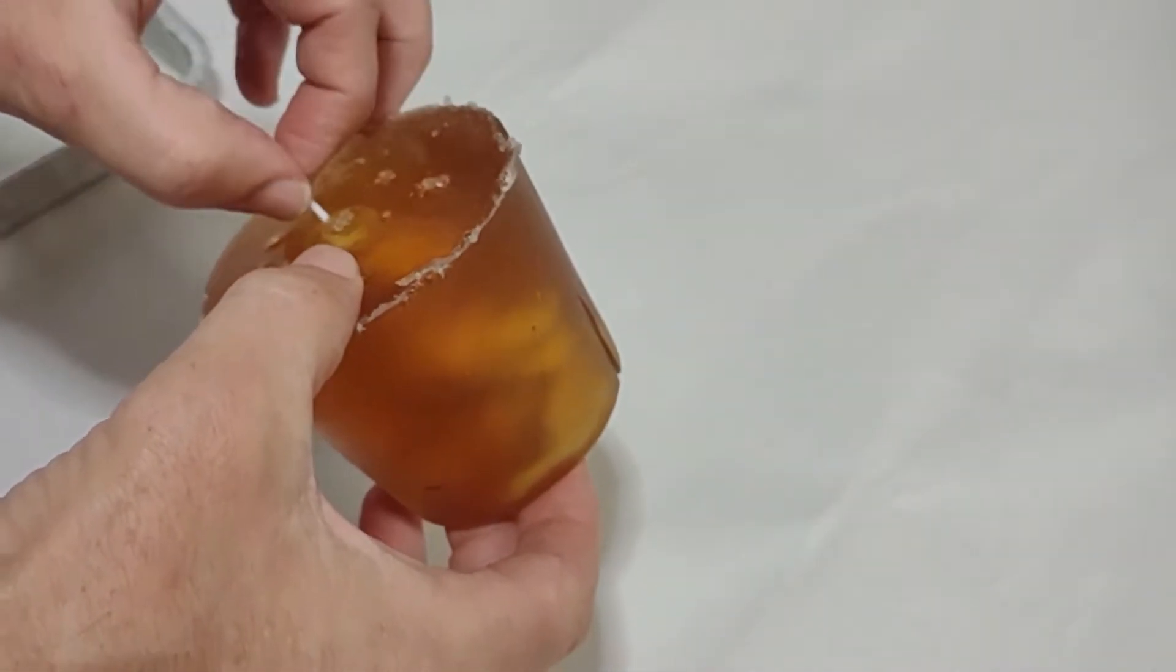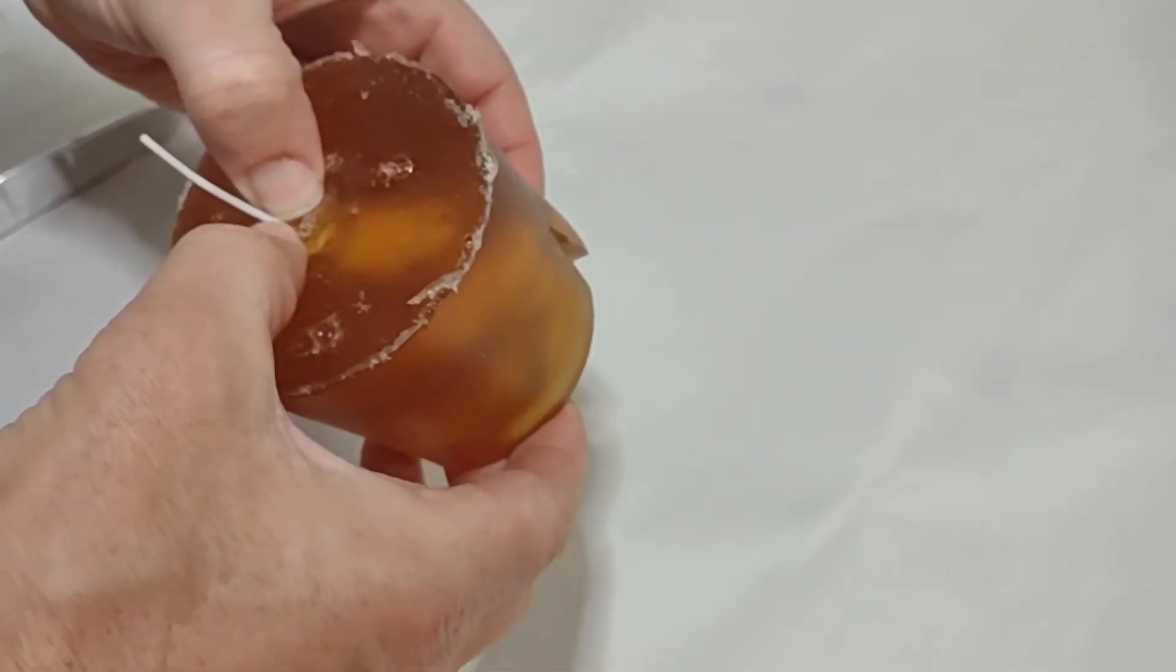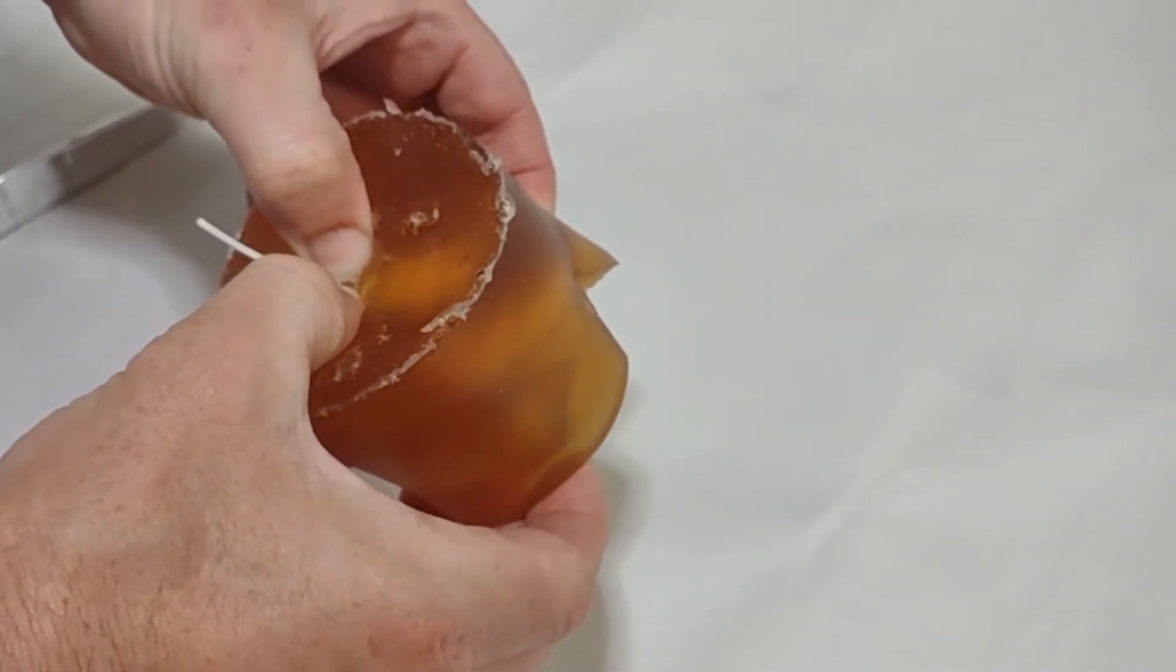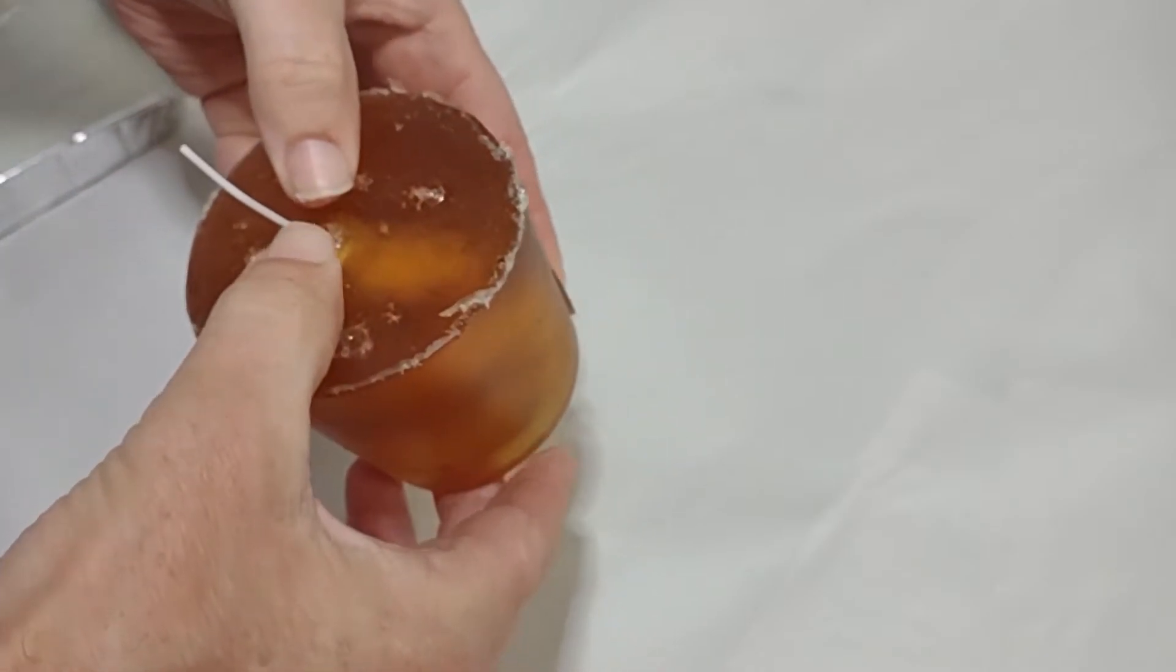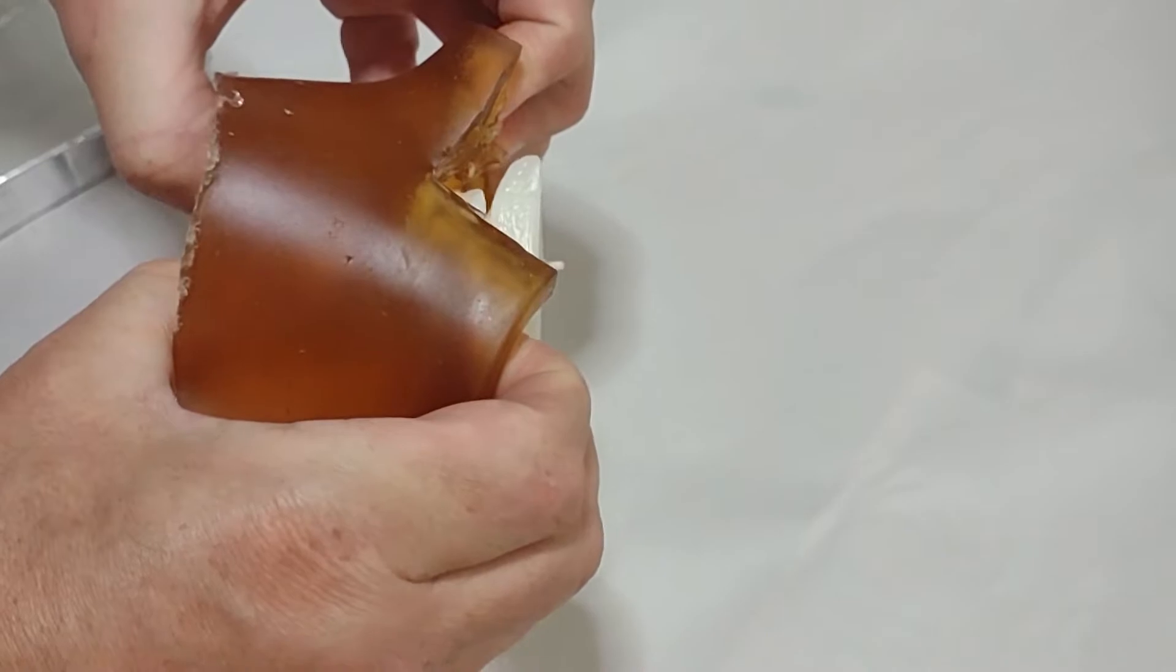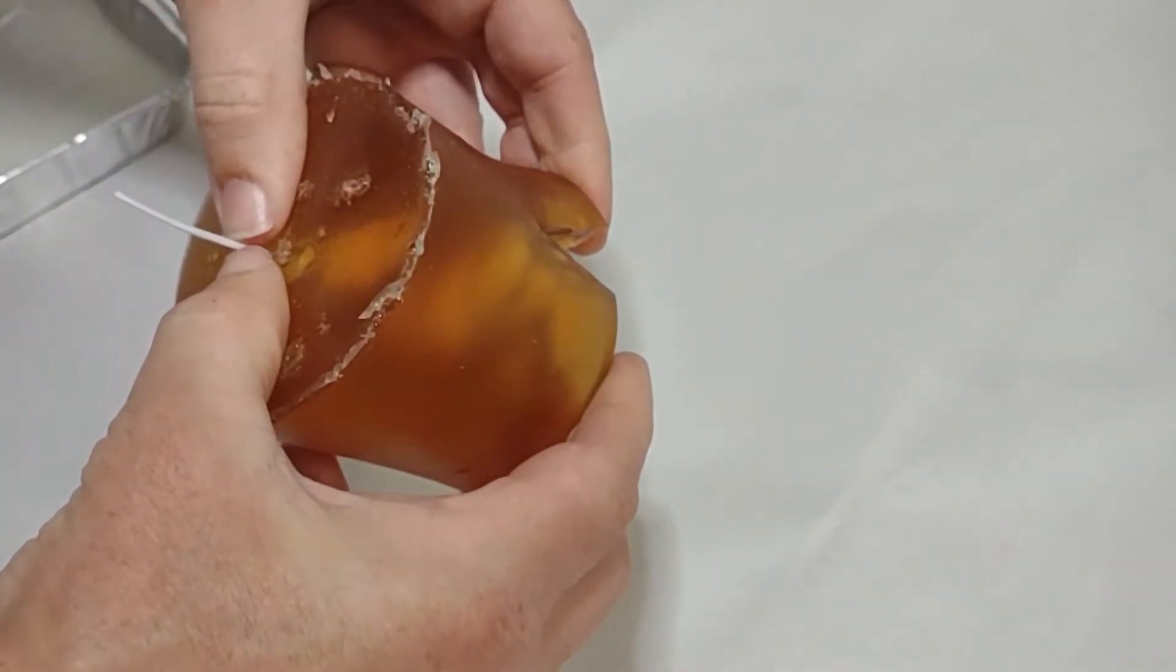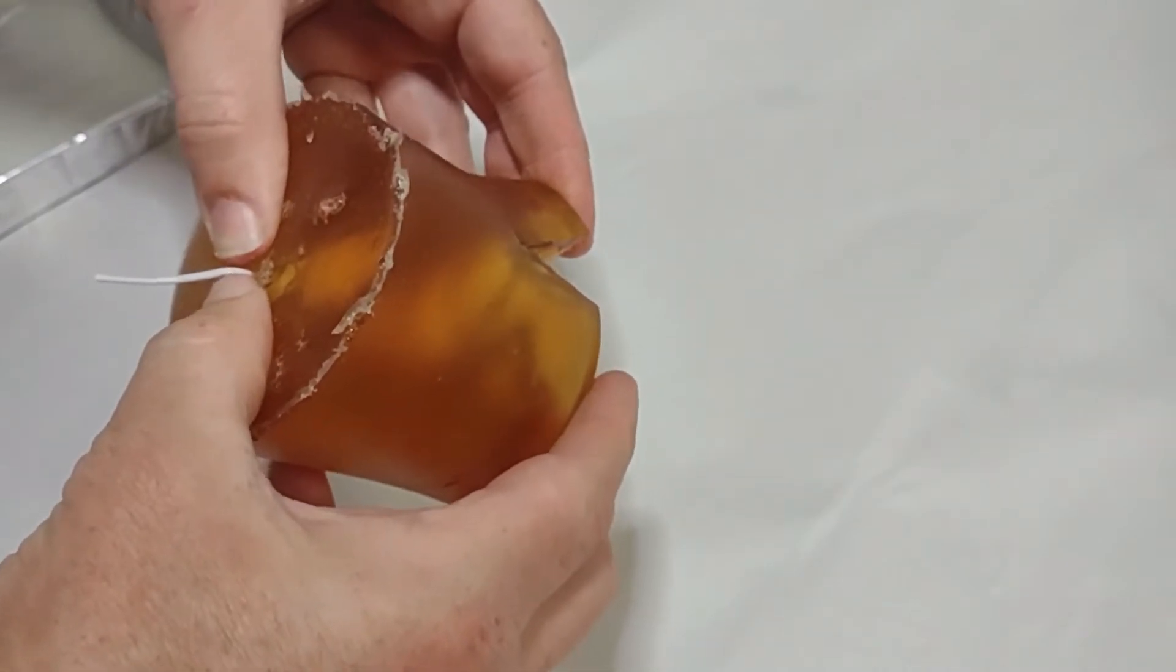The flexibility of the composite mold is very nice in this situation because I can pull it away from the wax which is very soft. And I want to use my thumb and my fingers to push that wick out of the mold so it doesn't get stuck and pull off any parts of the wax. And I am gently sliding it out of the mold a little bit at a time.